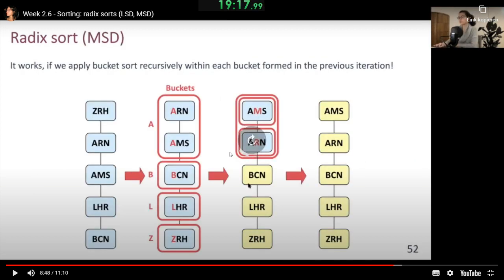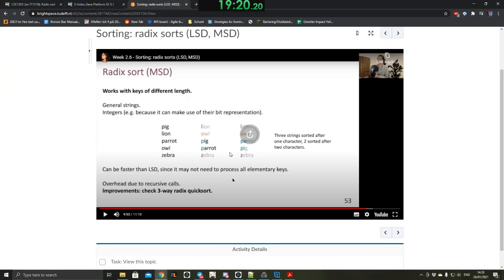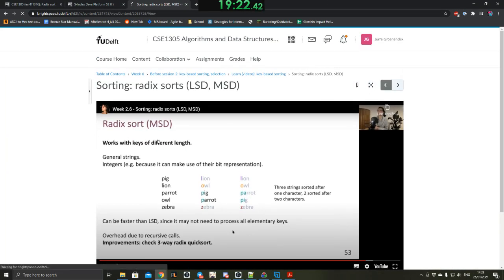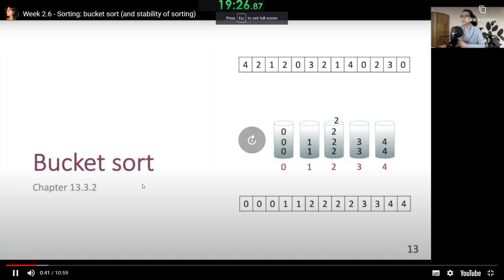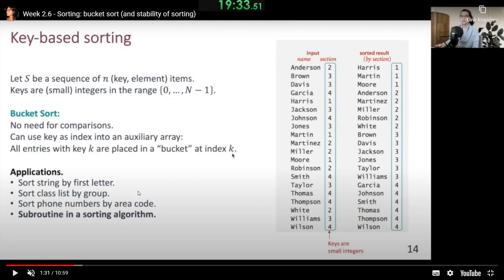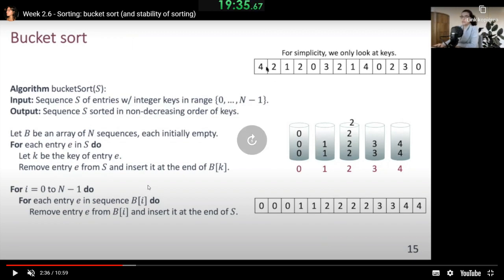What a scam. They don't even give code. I have to use the code of the other one. Previous video. Bucket sort. I think they also give an implementation in the book. Yeah, I think there's an implementation in the book. I don't think there is in the video. Most likely. That makes sense actually.